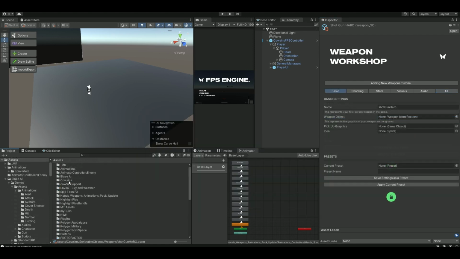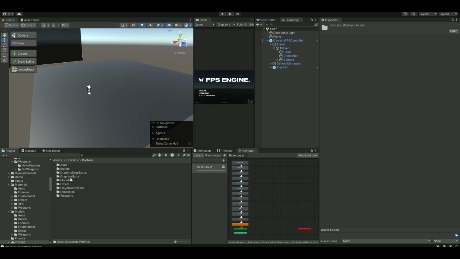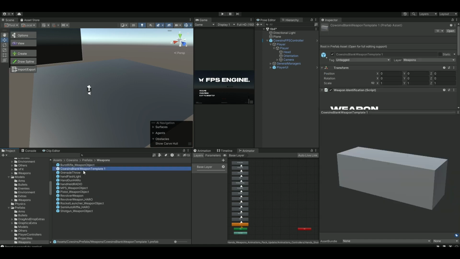Okay, now let's go back to the Cousins. This was the scriptable object we made. Now we go into the prefab section, weapons, and then you're gonna go with this. There's a weapon blank template here you can use. So just make a copy of that, and let's call it shotgun Haru prefab.